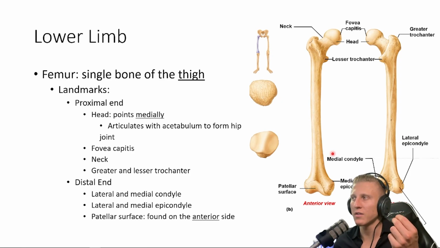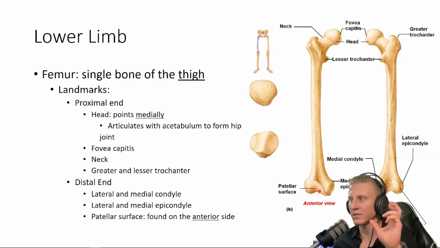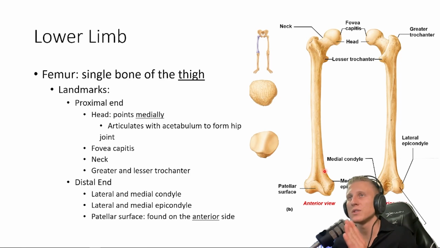And then for the purposes of distinguishing anterior and posterior for this bone, just like we use the olecranon fossa on the humerus as a way to figure out front and back. The easiest way to distinguish front and back here is going to be that patellar surface. So the smooth bit that runs basically in line with the top or the orientation of the femur, that's going to be the anterior surface, because this is where your patella, your kneecap, is tracking.